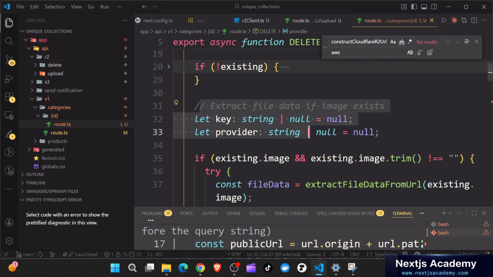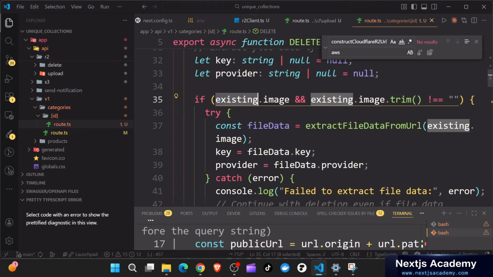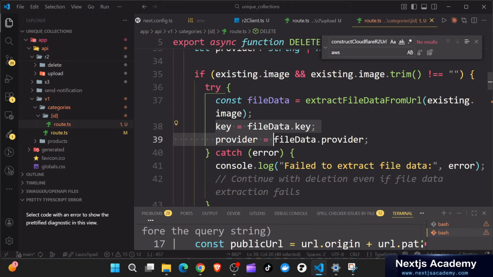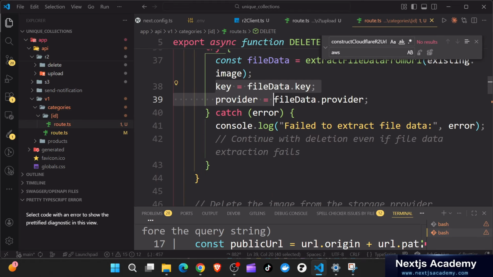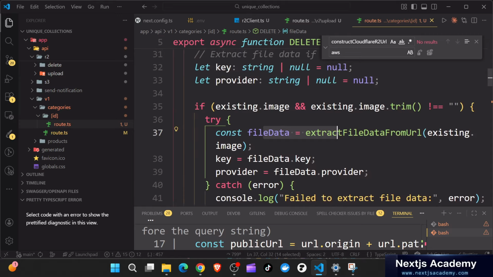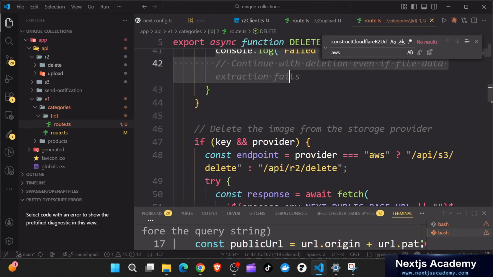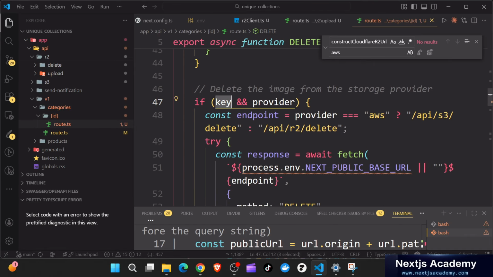So here we first read the values to be key, to be string, then we just give them default of null, and then we say if the existing.image exists, then we populate the keys, which is good, and is capturing just in case this fires some error. Already we have some values here, and just going to go ahead and console this, and then key and provider.